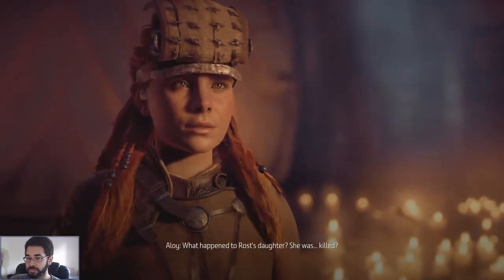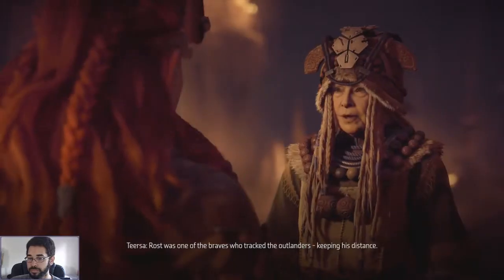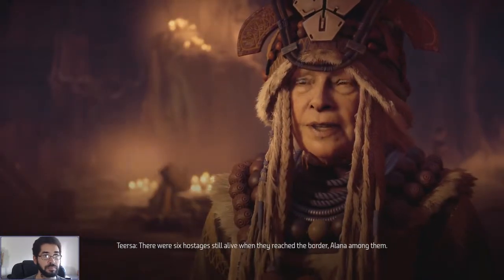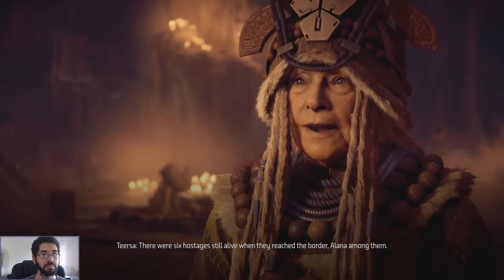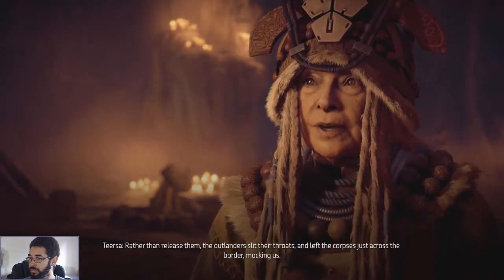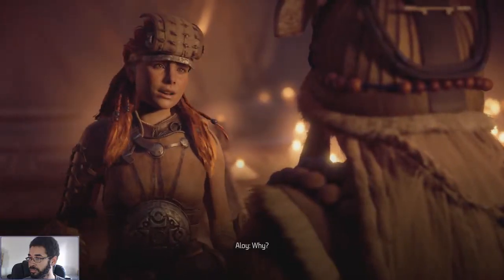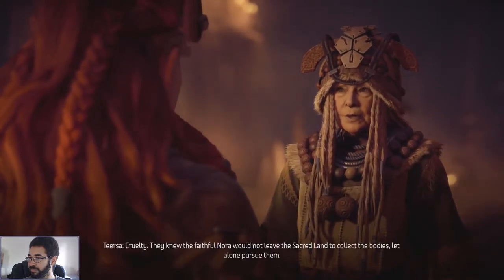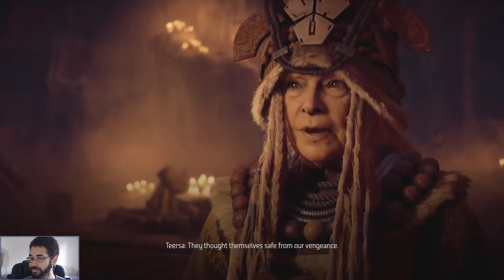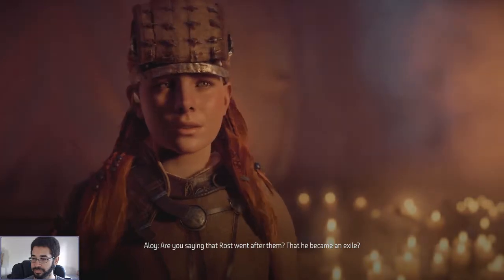What happened to Rost's daughter? She was killed. Rost was one of the Braves who tracked the Outlanders, keeping his distance. There were 6 hostages still alive when they reached the border, Alana among them. Rather than release them, the Outlanders slit their throats and left the corpses just across the border, mocking us. Why? Cruelty. They knew the faithful Nora would not leave the sacred land to collect the bodies, let alone pursue them. They thought themselves safe from our vengeance. Are you saying that Rost went after them? That he became an exile?